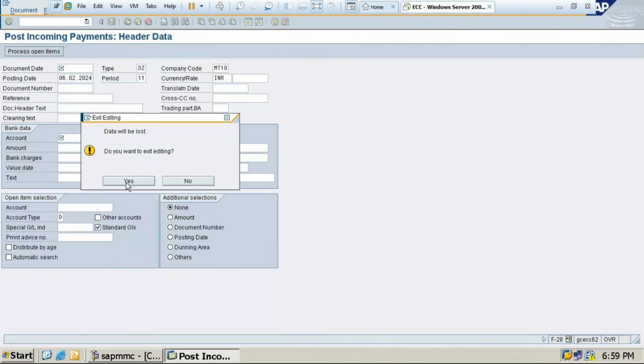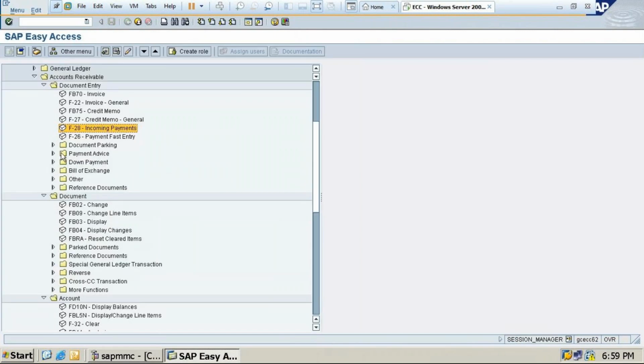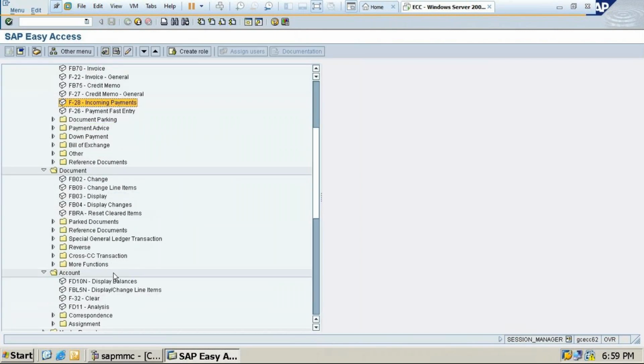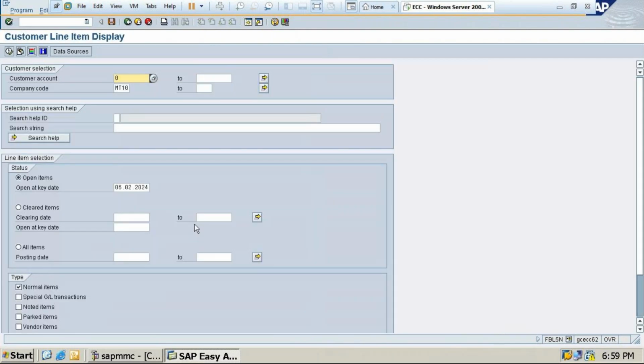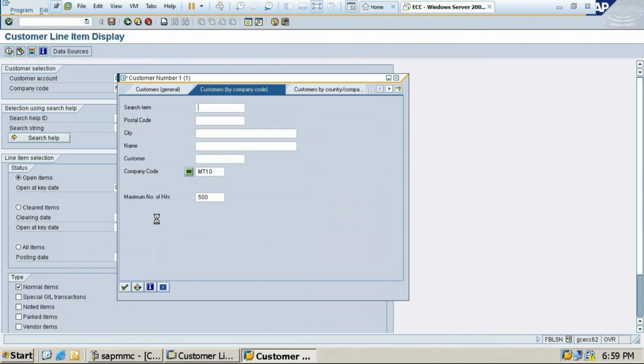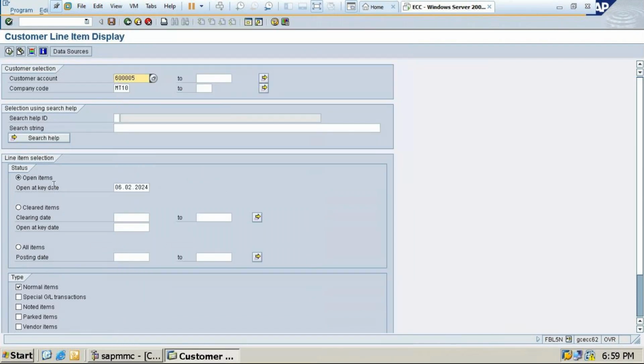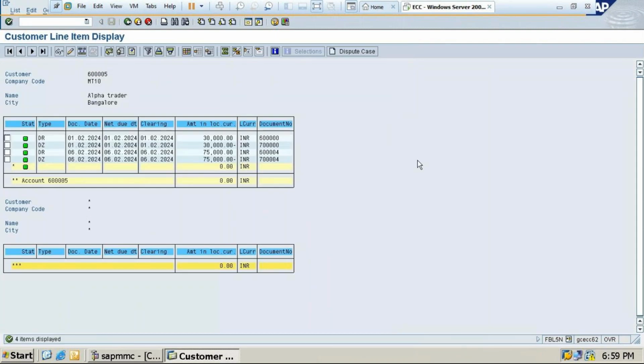If I want to see this account, we have to go display ledger balances. So double click on this customer line items. You have to select, and this is your Alpha Traders clear items. Click here. Now you can see all the details displayed. So DR DZ is displaying.